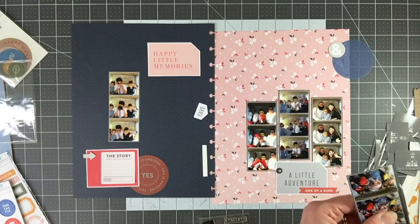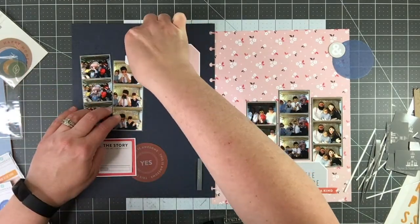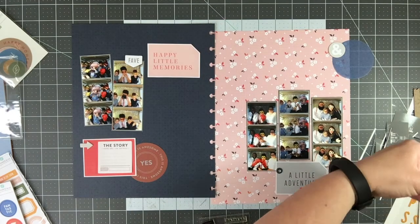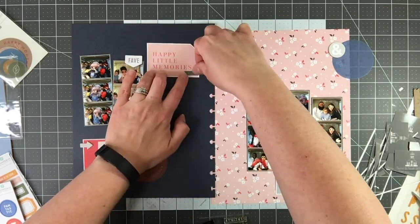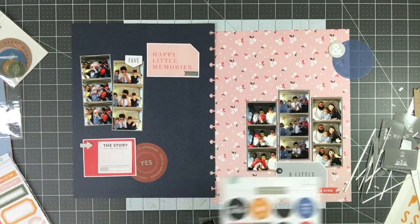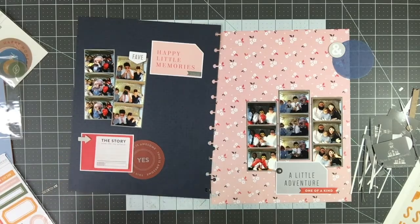We usually all get together at my mom's house, but there are very few times that we actually all attend the same event. So this was kind of rare. This was a rare occasion. And the fact that there was a photo booth at the event was even more fun because we really got to utilize the photo booth and take a lot of pictures, because I really didn't take many pictures on my phone. So I took these pictures.